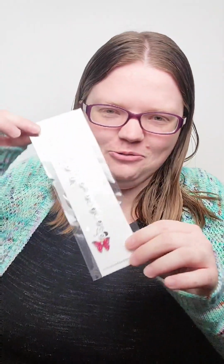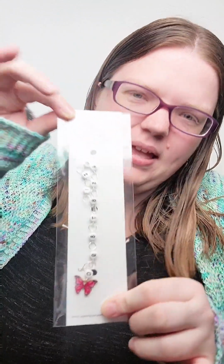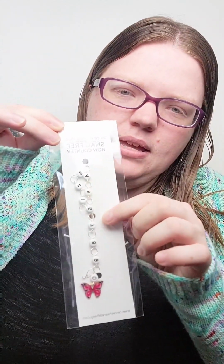So next we have our row counter with a pink butterfly at the bottom. This is a medium size chain style row counter. Great for everything. I have mine on an old sweater WIP right now, and I keep having to move the straight one. So now I have another one, and it's a butterfly, like my favorite one. So I'm excited to have another one of those.